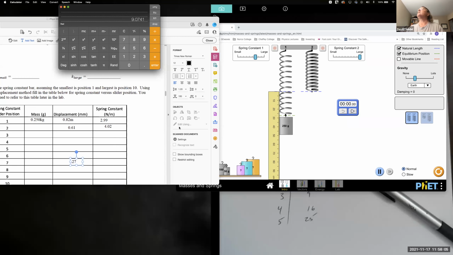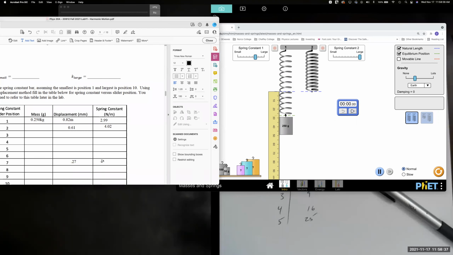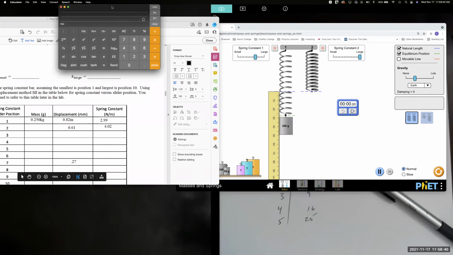And I get 9.8. 2, 3, 4, 5, 6, 7. What's that? The spring constant for number 7, the one that we're just calculating, calculates to 9.07. You're going to need to redo these yourself. Yeah, but not like the example that we're doing, just so I know that I am understanding how to calculate them.